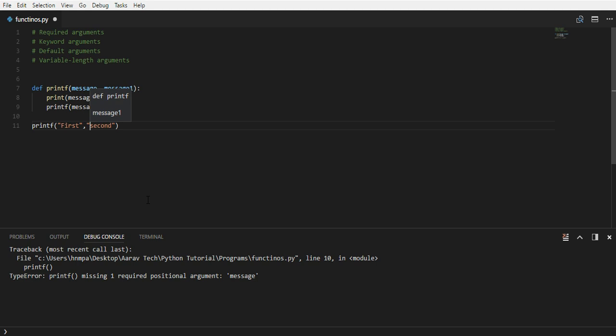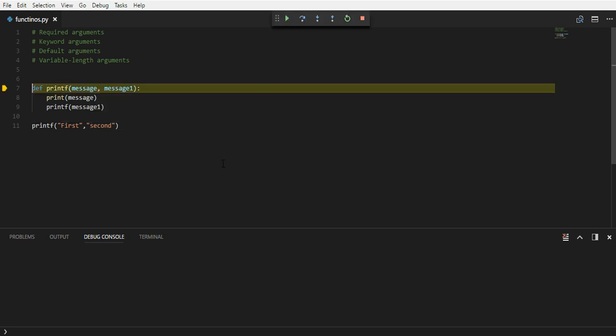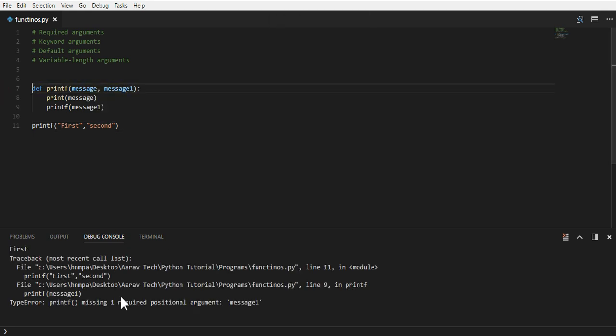If I run this, it will run easily. First is printed, but what happened to second? Do you see that? What is the error? printf missing one required positional argument. We made a mistake: instead of print, we again called the printf function, which requires two arguments. That is why it gives us an error.